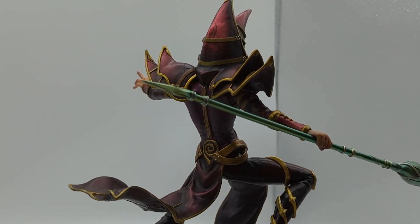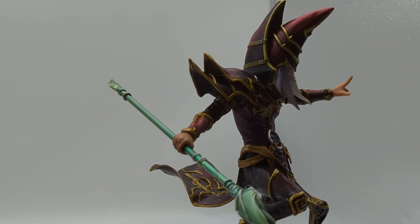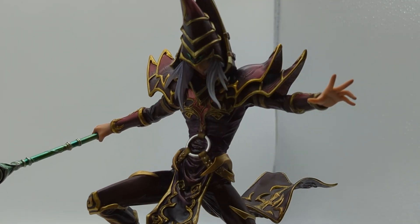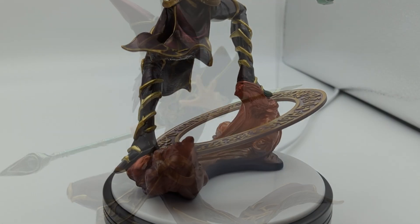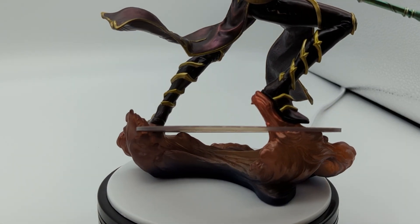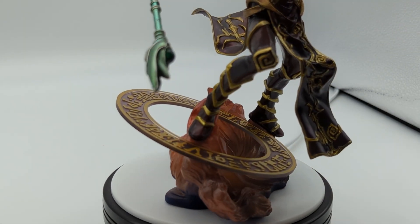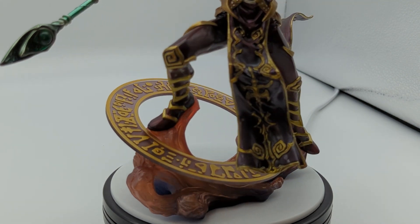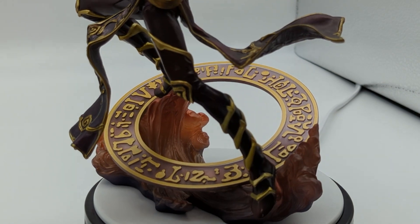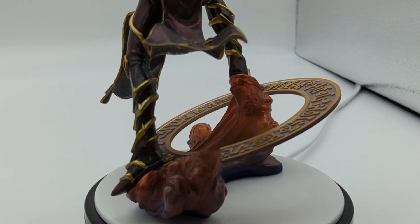I hope this provides some insight into the Mega House Artworks Monster line. They are coming out with a Dark Magician Girl, and I might end up buying that one too, because I really like what this line is going for. They also have the Black Luster Soldier — I forgot the Japanese name — but I really hope they release more figures from this line. It's really in my alley of figures I want to collect.